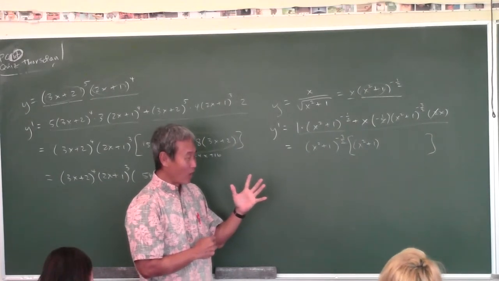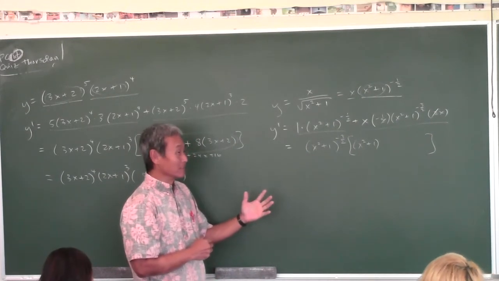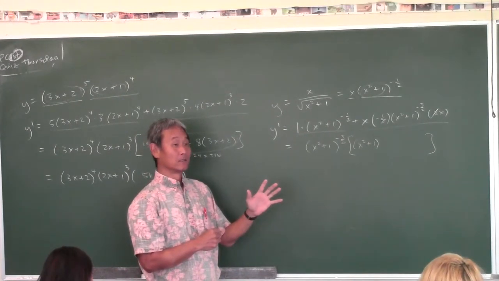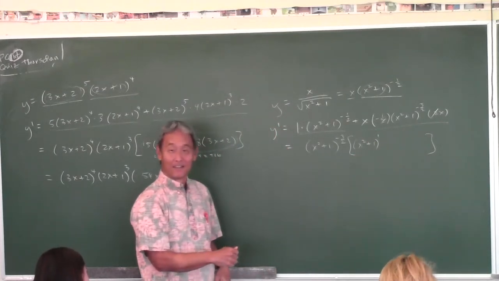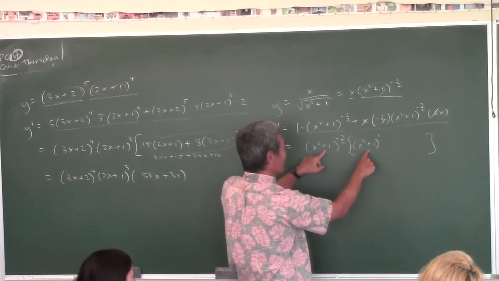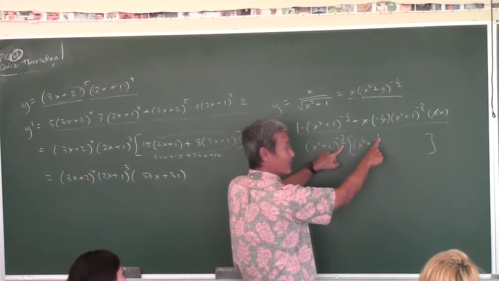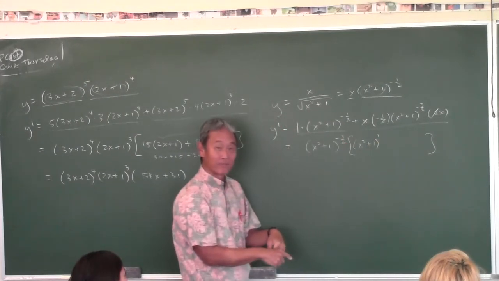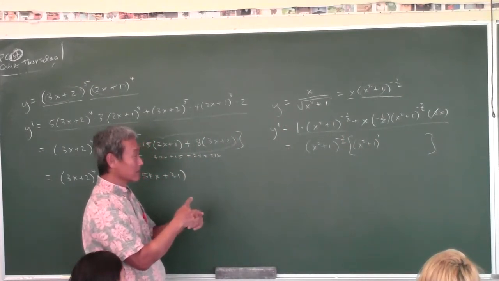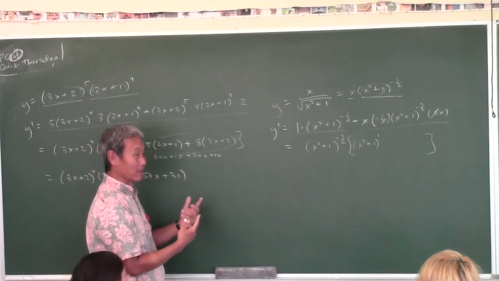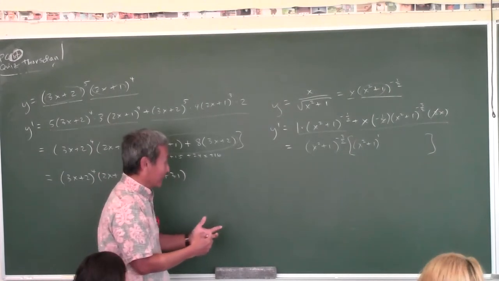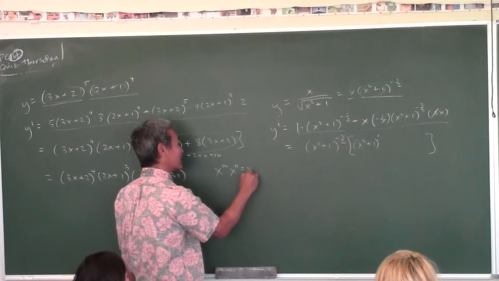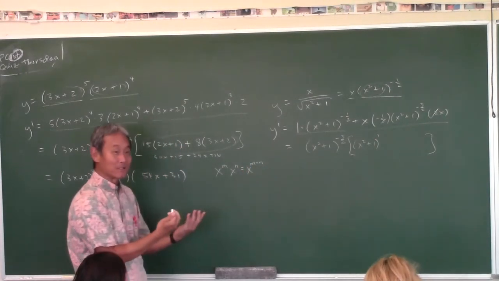I heard 5 answers, all wrong. This is algebra 1. Okay, maybe 2. The answer is 1, because when you multiply things, what do you do with the exponents? You add them. What is negative 3/2 plus 1? Negative half. You add the exponents. This is just going backwards, so it's 1. What did we learn in algebra 1? X to the m times x to the n is x to the m plus n. You add the exponents when you multiply numbers.